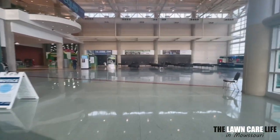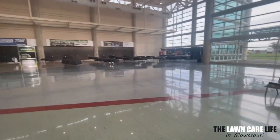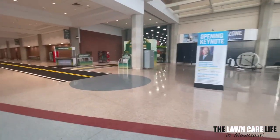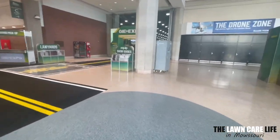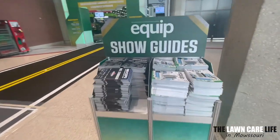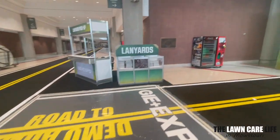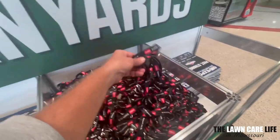So here we are. When you walk into the South Wing, this is what you're going to be walking into. Got some information over here — show guides with your map and your list of exhibitors. You can pick up one of these; it's going to show you where everything's at and how to find the booth that you're looking for. You got lanyards over here. When you show up, if you don't have a lanyard yet, you can come over here, grab one of these Toro lanyards for your show badge, and then make your way inside the GIE Expo. For you guys that are showing up late and haven't received your badge yet, I'm going to walk down here and show you the main entrance.